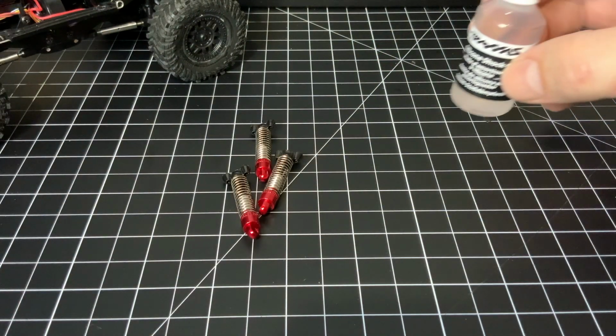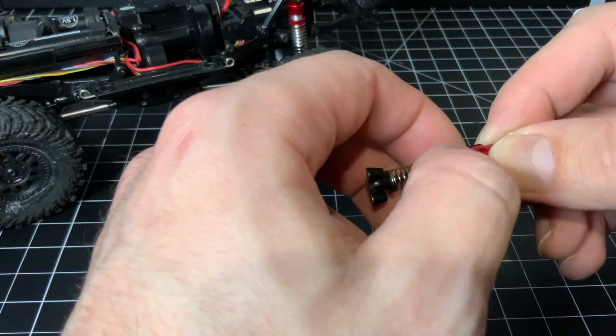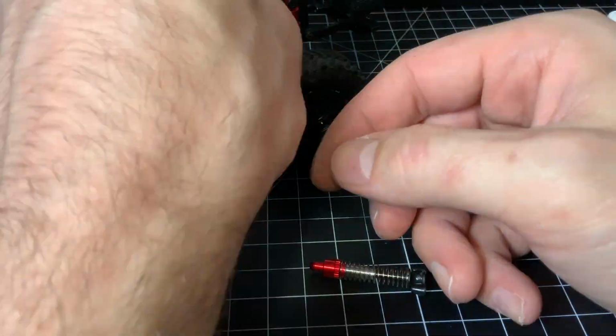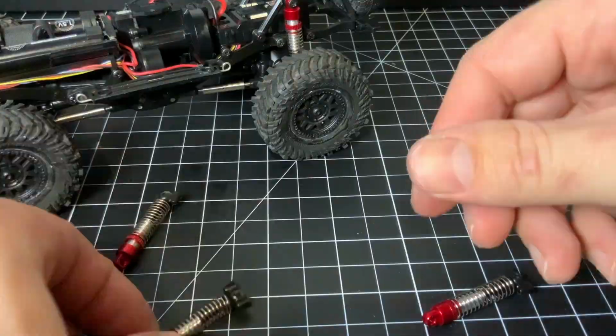You know what time it is? Silicone shock oil time. So we're just going to fill these up real quick. It doesn't need to be amazing. I ended up actually adding some heavier weight oil to make it a little smoother in the end, so feel free to do that.